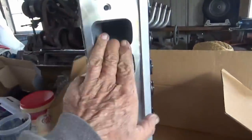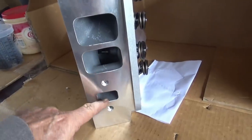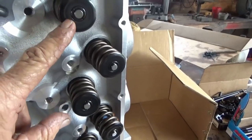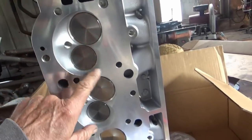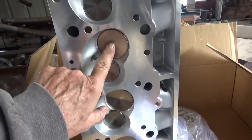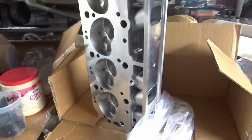Yep, look at them big old holes. That's 335cc runners. They got all the Comp valve springs for the cam. I got the little retainers, locks, everything is Comp. All good stuff. I really like the way this head looked. The combustion chambers look good, good valves, got the dimple. It's not the flat top valve, dimple valve means it's a good valve. It's got big old intake ports. Ooh, that big old cam, this thing is going to scream.